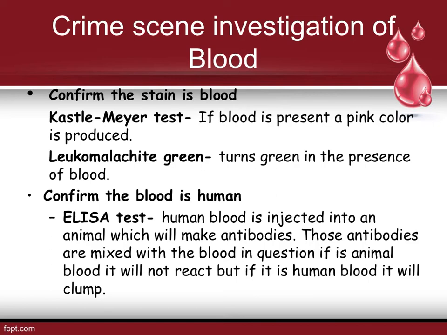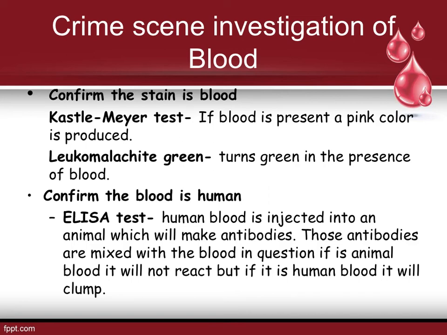confirm that it is human blood and not some kind of animal blood. So this is done through the ELISA test. So that is the antibody detection development that we talked about under the history of blood. So the way it works is you take a sample of human blood and you inject it into a host animal, and you leave that animal alone for a little bit. The animal will naturally make antibodies against that blood because that blood did not come from that rabbit or that mouse or whatever it is you're using.